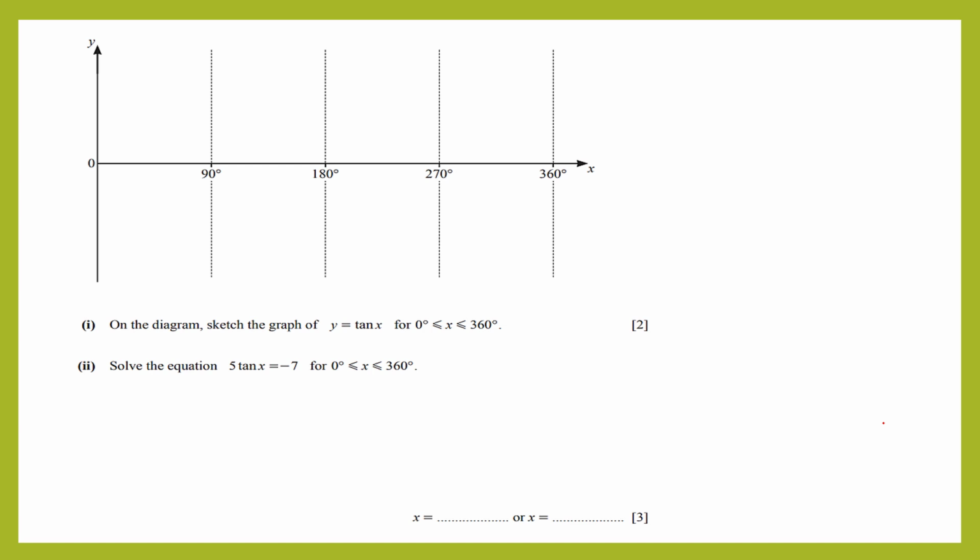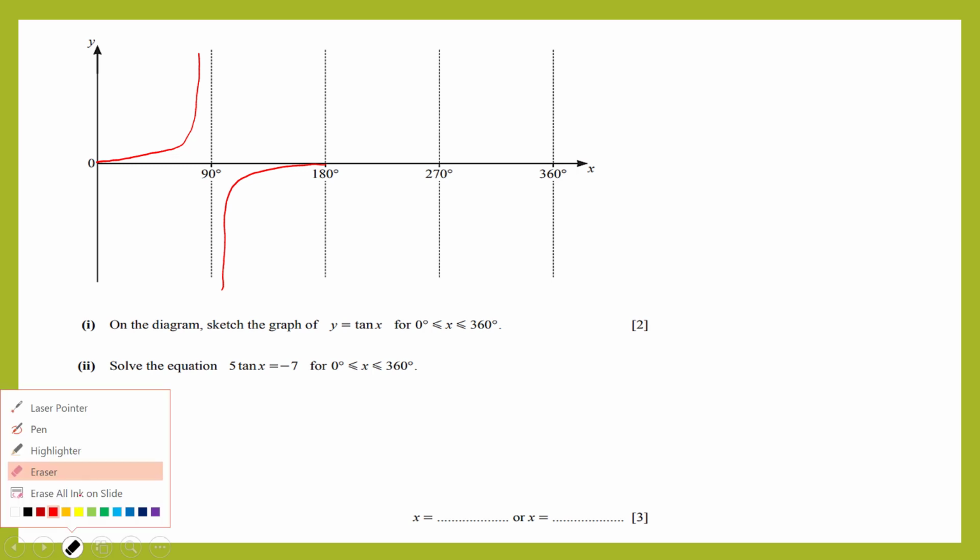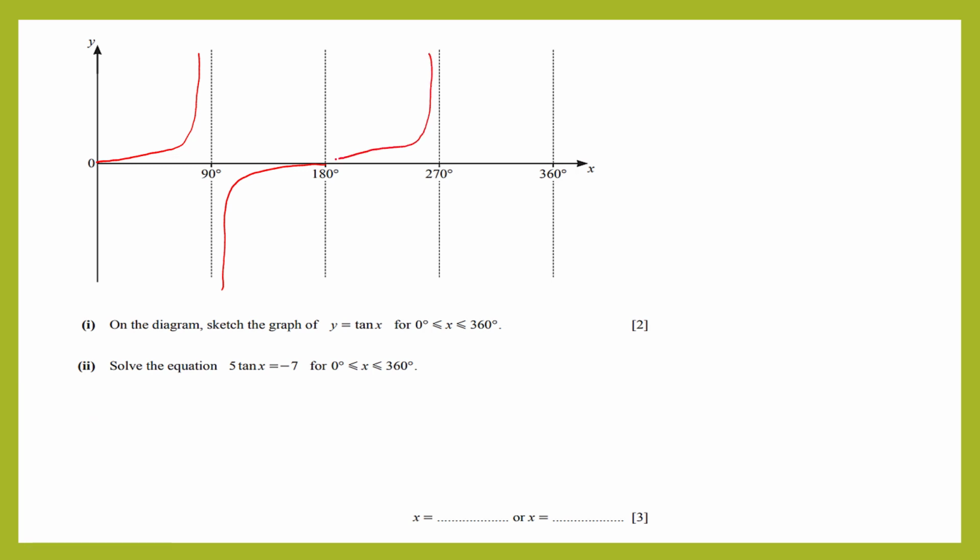So let's see the last example for today. The example is here. On the diagram, sketch the graph of y equals tan x between 0 and 360 degrees, which we just have drawn now. So if you know here from 0 to 90, we go up here. You can make it a bit accurate because this is the asymptote graph. Then we have this one is the lower part, and this one is the upper part. Where it can go like this. And then we have this one here.